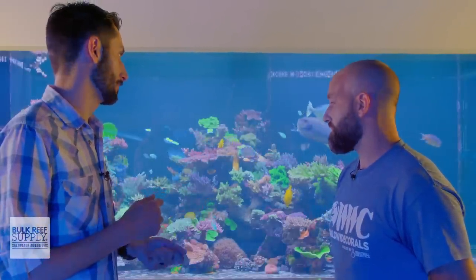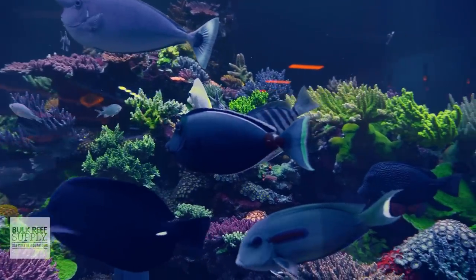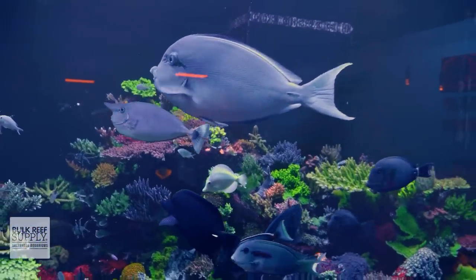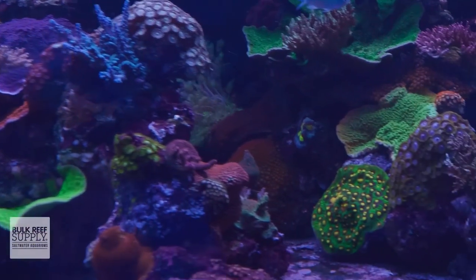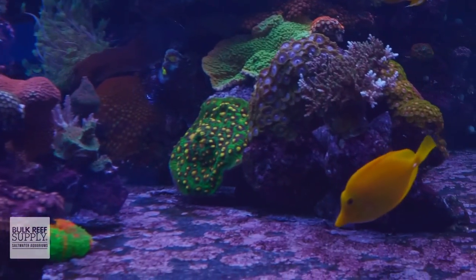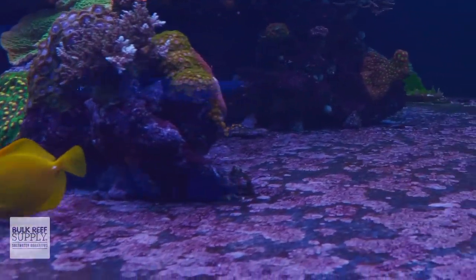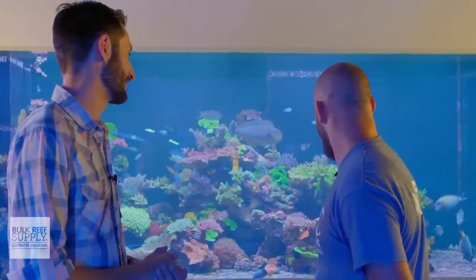I've always found that warm whites do a really good job at showing off fish coloration, especially with the Gen 6 blues where you have so much blue going in. Having a warm white to balance that blue out and pull and highlight that chromatic pigment is just a really nice touch, versus the cool white where you're just adding slightly more blue along with the white. You get less of a gray-yellow tank — exactly, you have a yellow-yellow tank, or a white one.